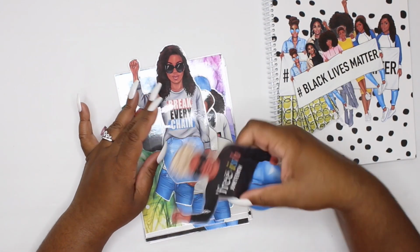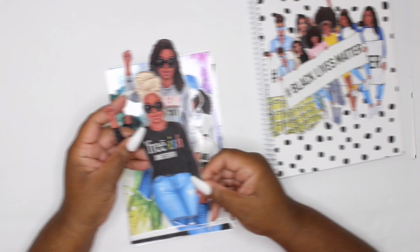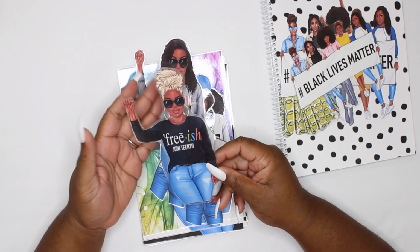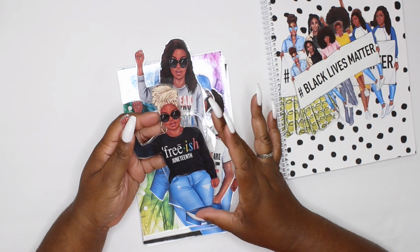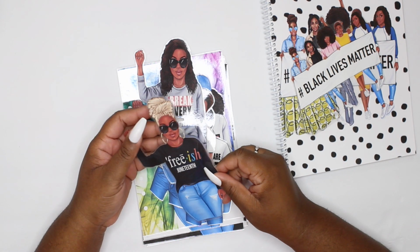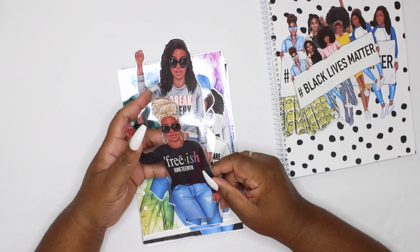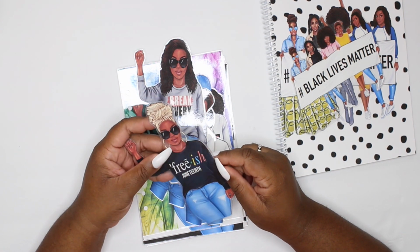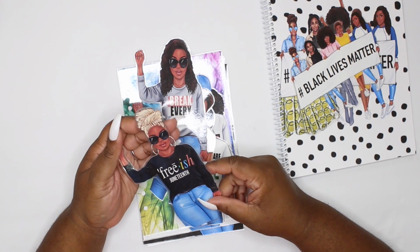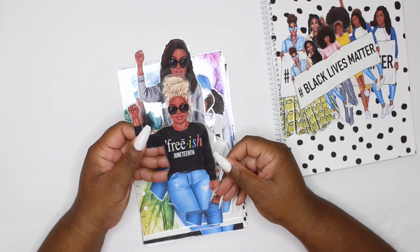Love it. Next, you have this babe right here, which says Free-ish, and it says Juneteenth. Her little blonde faux locks are everything to me. Like, yes, honey, come through. I know Juneteenth has already passed, but honey, this is going to be a bookmark or something that I can use in my planner for years to come, and always just have a reminder and make a really cute, dope setup for June, and also of course for Black History Month. So that is one reason why I'm really loving these dolls. They are so cute. And so again, she has that Free-ish and the Juneteenth t-shirt, and she's just super dope.